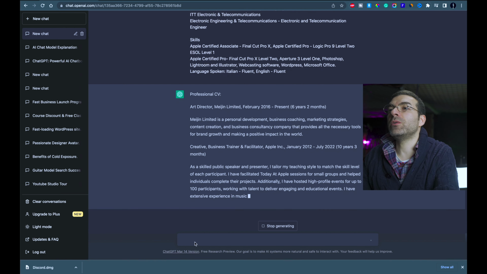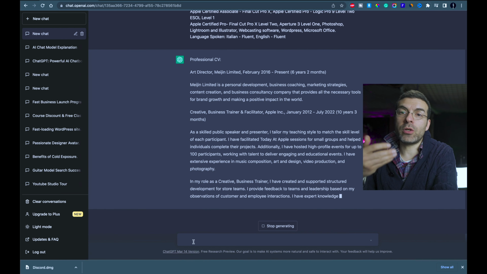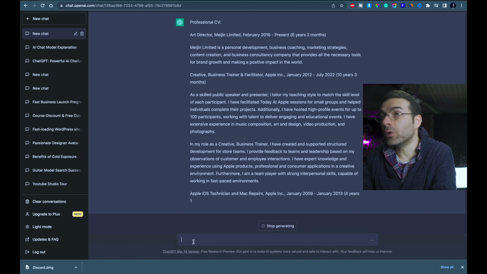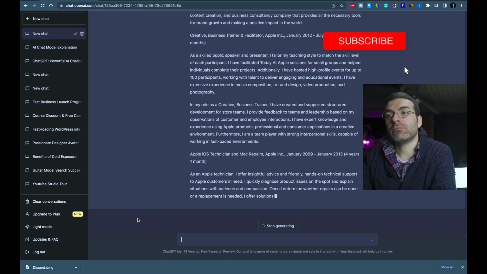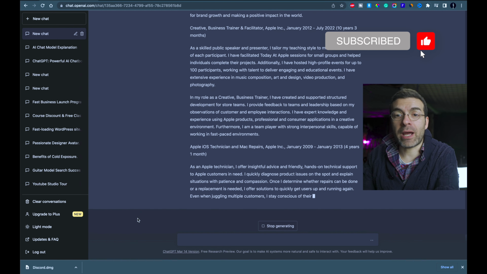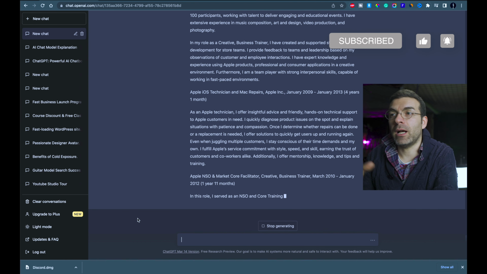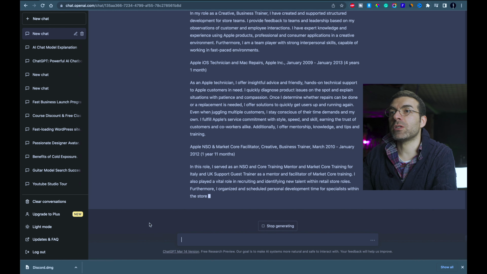So another thing you can do, you can also ask to rewrite a resume according to a job role that you want to apply for. So all you need to do is simply go to a page where the job description is, and then you just ask ChatGPT, can you write a resume based on this job request, based on my skills, and then it's gonna come up with a different resume, which is pretty cool.